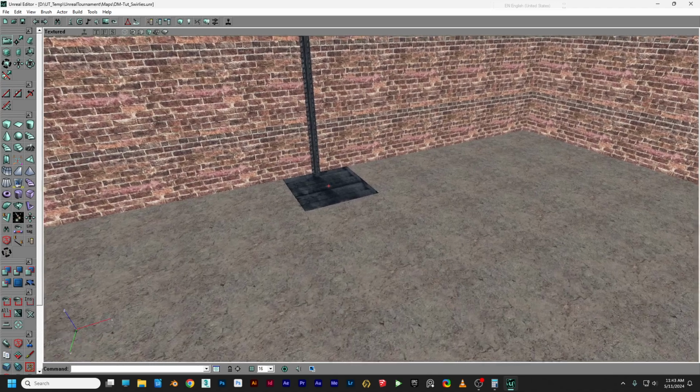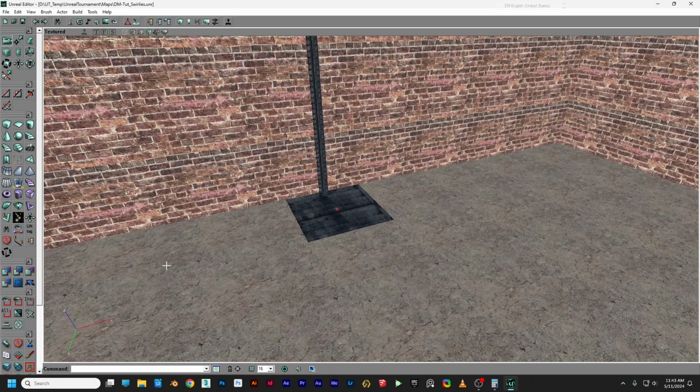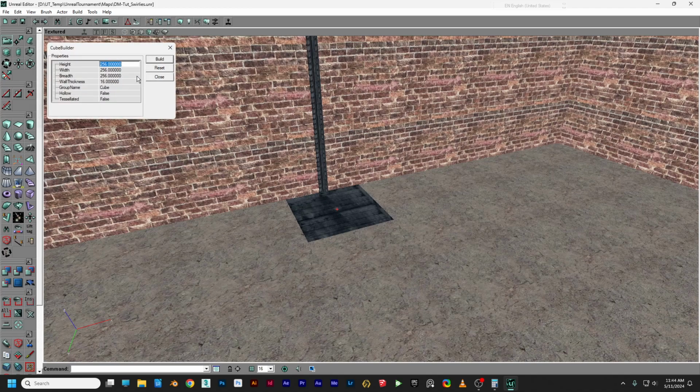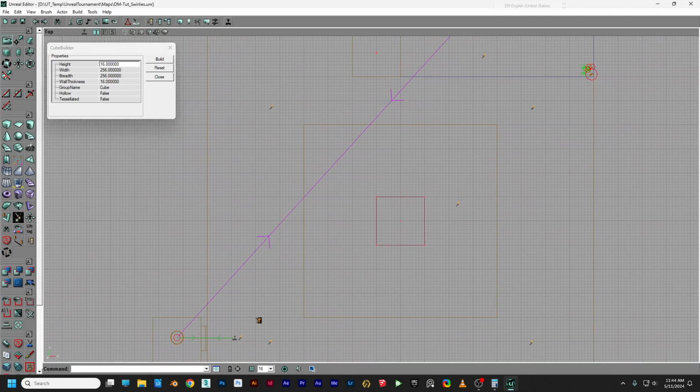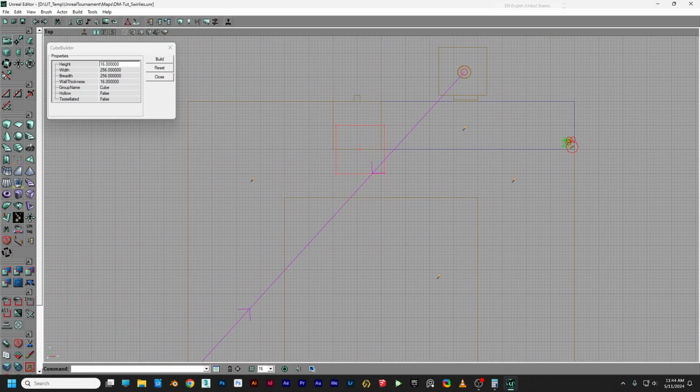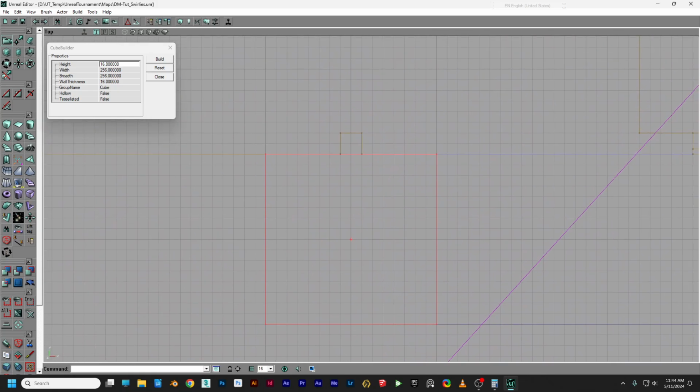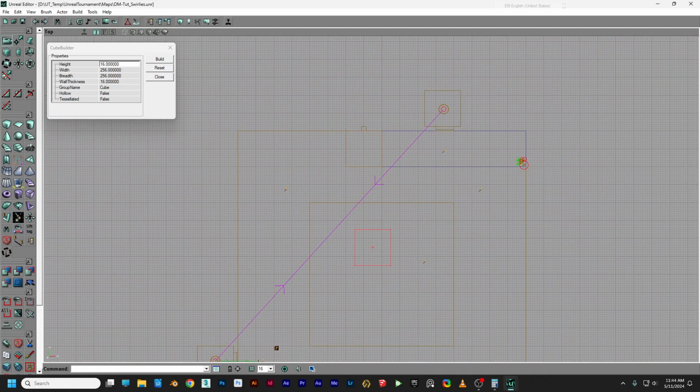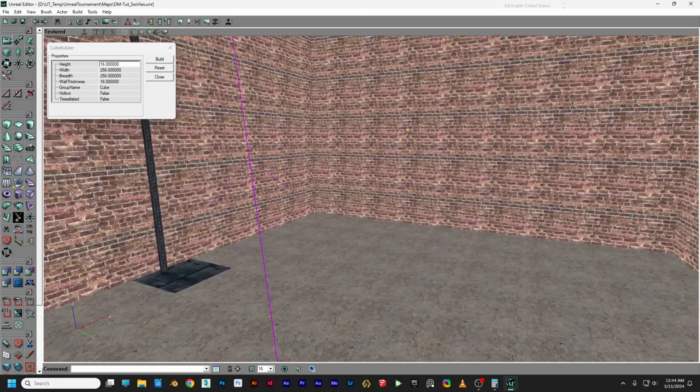What my normal practice is, I'll build a lift, then I will intersect it, and then add it as a mover. Here we go, builder brush. I know this to be 16 by 256 by 256. Correct. We need a little knob there at the end to sit in that channel.